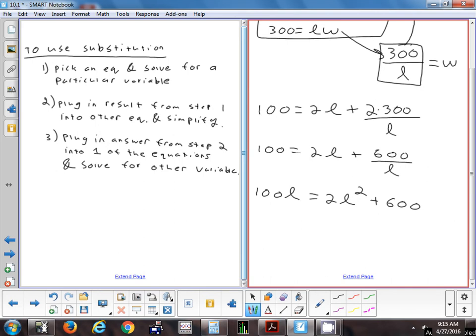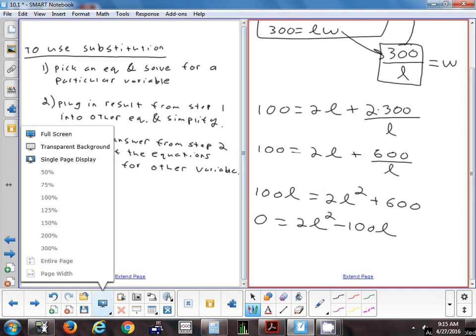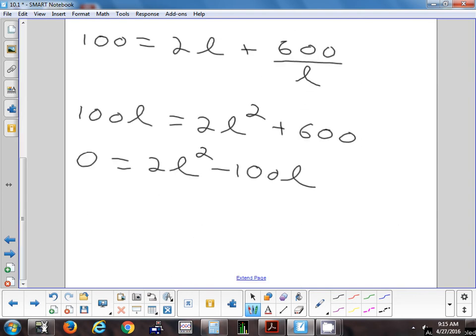So I'm just going to subtract 100L to the other side. And I get 2L squared minus 100L plus 600. Okay, now if I wanted, I could make the numbers a little smaller here. Okay, and if I was going to factor, this would be really helpful. What can I do to make everything smaller? Yeah, you can divide through by 2. And I think smaller numbers are easier to factor, or at least try to see the pattern. It turns out this one's not going to factor, but let's still make everything a little smaller.